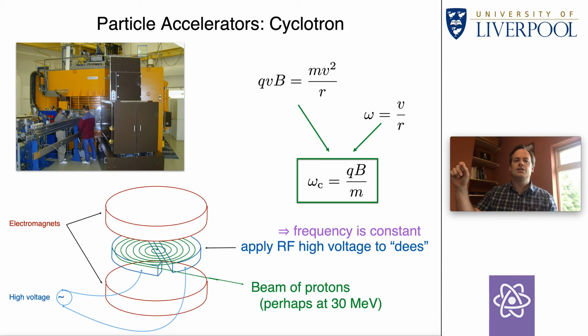so that the negative D is now positive, and the positive one is now negative, and when the proton travels back to the first D, they receive again another kick, and so on. Now as the protons gain more and more energy, they spiral outwards and leave us a beam of fast particles of 30 megaelectronvolts, enough to cause a nuclear reaction.